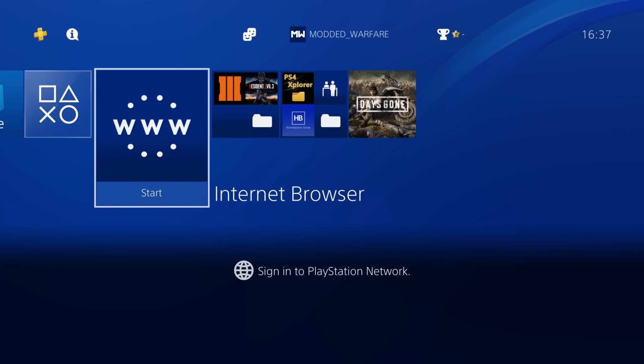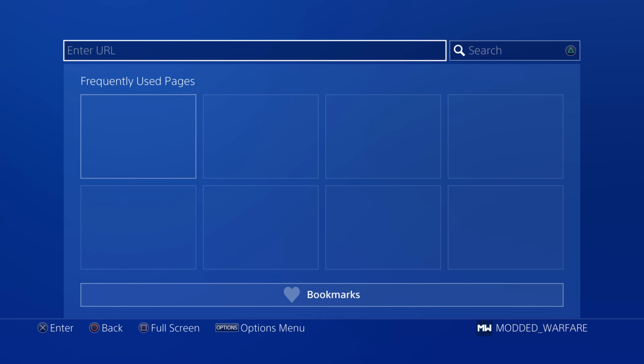Before we get started, if you haven't watched any of the previous videos, check them out. There's a playlist link down in the video description, which includes a full jailbreak tutorial showing you how to jailbreak your PS4 from start to finish on 9.00 or lower. So before we get started, make sure you've already run the jailbreak.